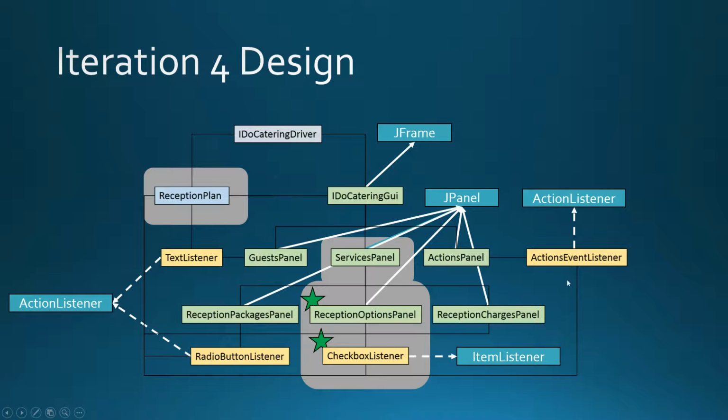With respect to our design, we are going to completely implement the reception options panel view class and its associated controller class, the checkbox listener. We're also going to make some modifications to the service panel to incorporate the reception options panel, as well as the reception plan to incorporate the data members required by the addition of this new panel.